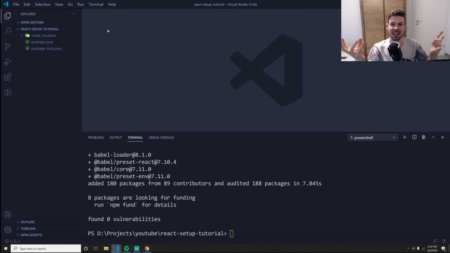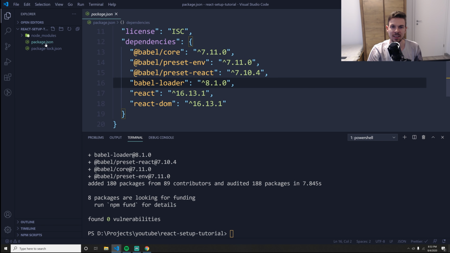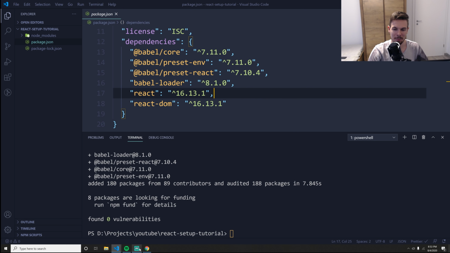Maybe you want to add Sass, so you can add a loader to Webpack with Sass to basically take your Sass and turn it into CSS. These loaders that you see here, their function is to connect to Webpack. So we use Babel loader to connect it to Webpack. We also can use a CSS loader to add it to Webpack. And these are basically all the dependencies of Babel. See, I told you this gets a bit complicated, but you wanted to see it set up from scratch.